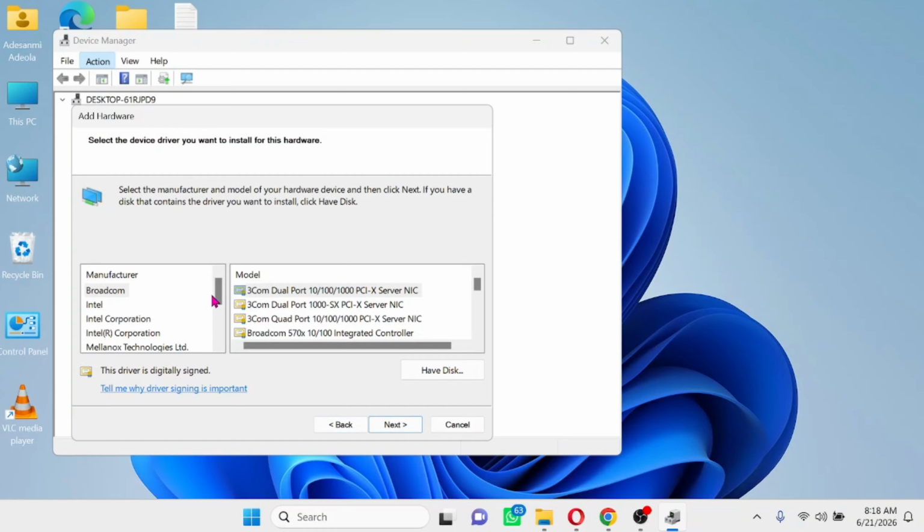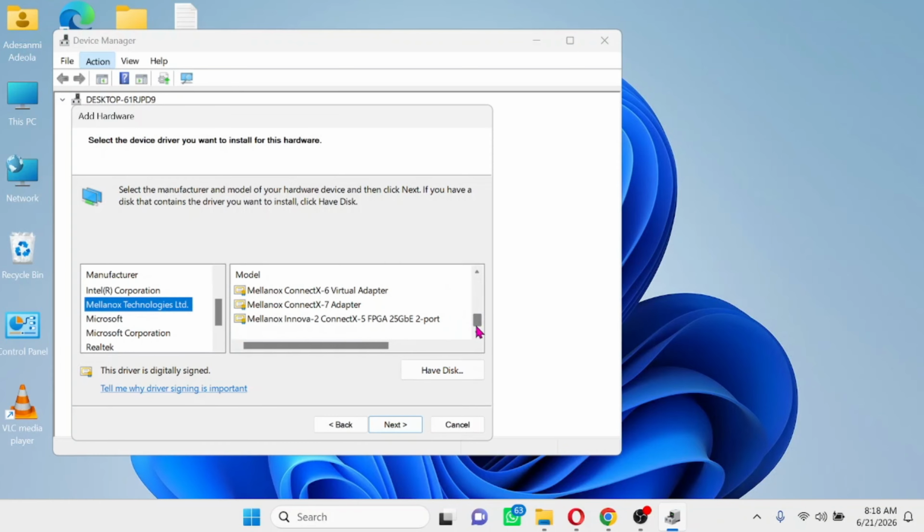Now you have to manually look at everything here, Broadcom, then this side, locate until you get Bluetooth, it is not here. Then do the same for Intel, locate until you get to Bluetooth, it is not here. Then Intel Corporation, it is not here. Then Intel Corporation again, not here. Look at this one. So you have to try all these to see if Bluetooth is available.